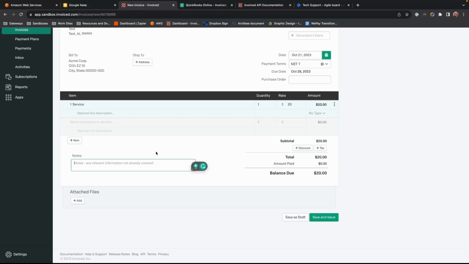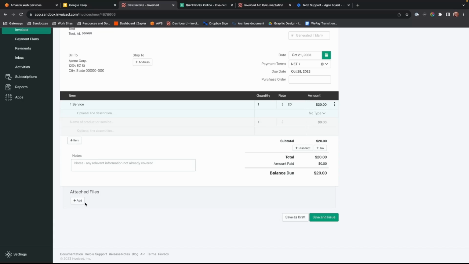Over here is a notes section. Keep in mind that this section is for notes that are going to appear internally on your end. So this is notes to, say, if your customer is in QuickBooks, you might want to go ahead and just type in that they're synced in QuickBooks as well. So that would be a good use here for this. But this note section, this is not going to appear on the PDF. The customer is not going to see this.